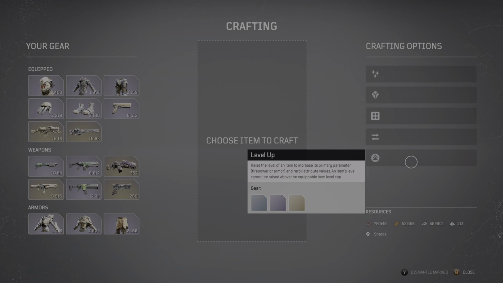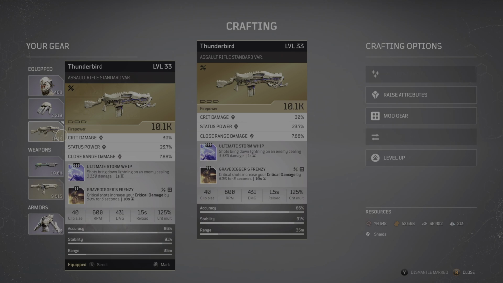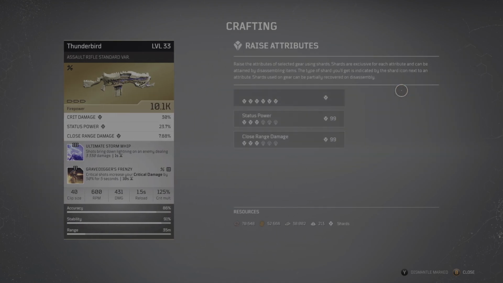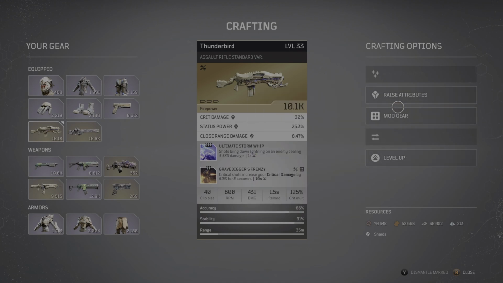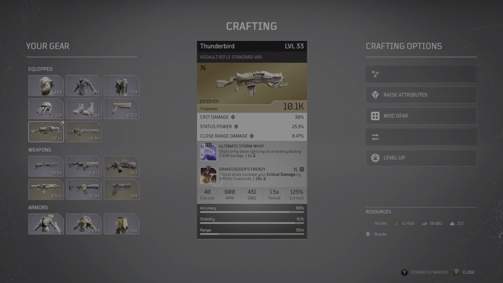Also, we're going to take a look at a legendary. So my Thunderbird, this is my main weapon that I use. I can keep raising its attributes using the shards, as you can see right there. I can also mod it if I choose to. I don't think, yeah, I did mod it. I put Gravedigger's Frenzy on there, but again I could change that if I wanted to. So you can always change your mod on your gear anytime you want, right? As long as you've got that main mod that you want on the weapon or gear at all times, your other mod you can change at will.